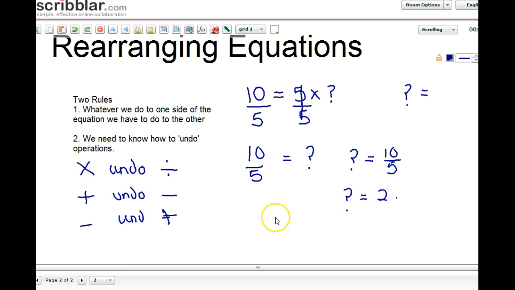So when you're rearranging equations, this is exactly the same thing. All you're doing is using symbols rather than numbers. Sometimes, if you can't see how to rearrange an equation, try putting in some numbers. That used to work for me when I was your age, and then you can see how the whole thing operates.